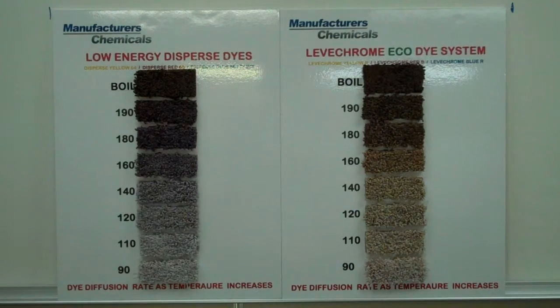What we have done is something dramatically different and new. We have developed a dye system, and when we compare it to this, immediately the thing that you see is that the rate of uptake is much different, first of all, because you have a much higher percentage of color in these temperatures before you reach an atmospheric boil. You also see the yellow begin exhausting with the red and with the blue in a very controlled fashion, tone on tone, much like what you would expect to see with nylon.